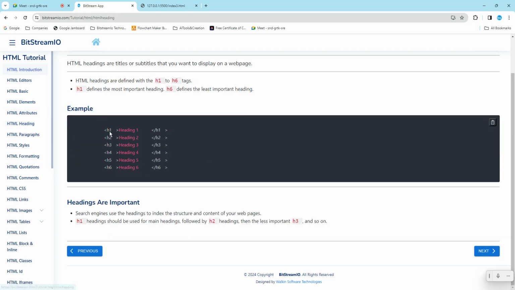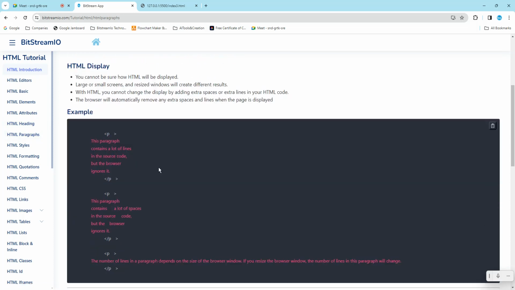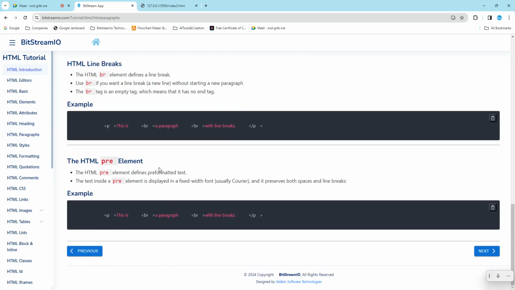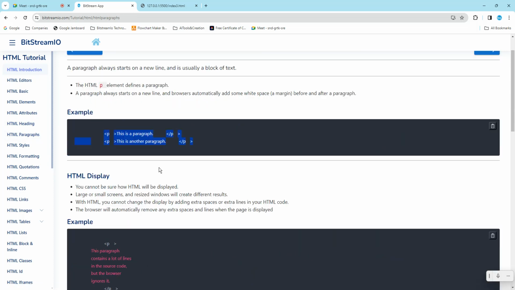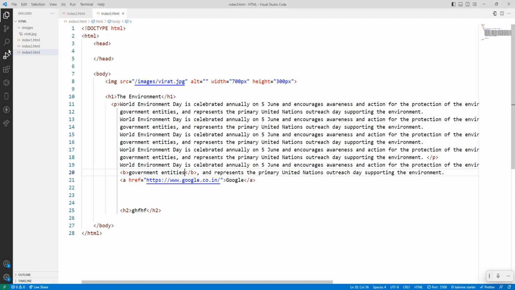Headings, again, we already discussed H1 to H6 headings. Paragraph means what? This is the P start tag, paragraph. In the paragraph, there are some things we are going to discuss here. Okay, in another 5 minutes we are going to stop this session. What is the paragraph? If you just go here, I will take one more page.